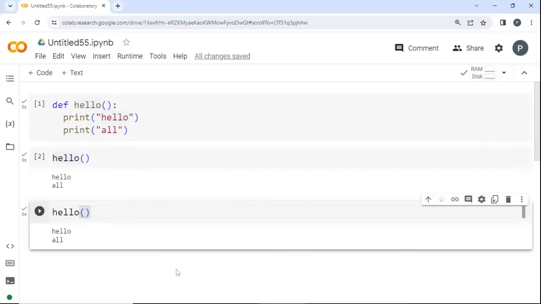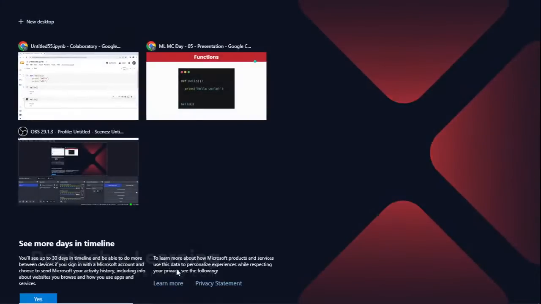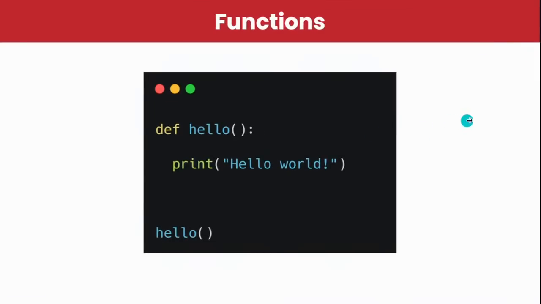Is the idea clear, what is the use of a function? You can create and store it. It can be used multiple times. How many times you want, you can use it. Previously we hadn't called the function, and now we are calling it by its name. So this is the base of a function, and not only this, you have additional options too.